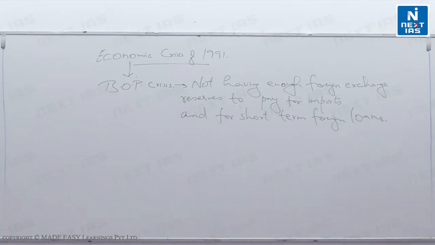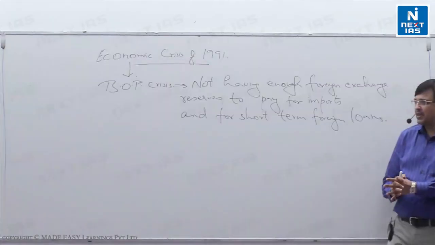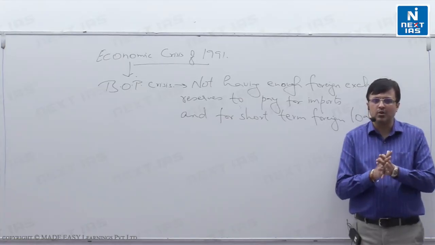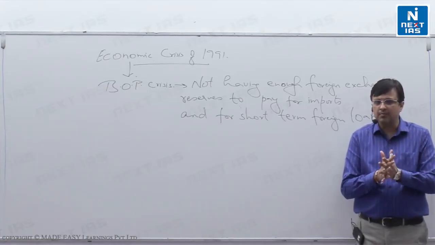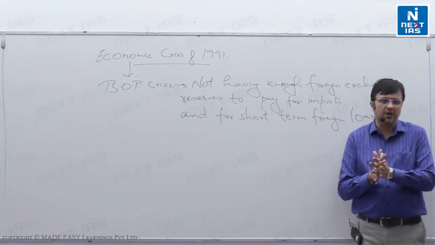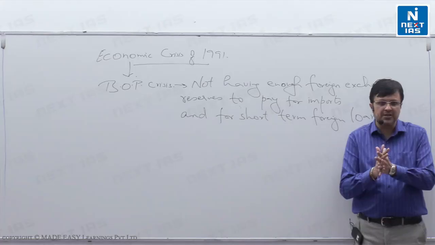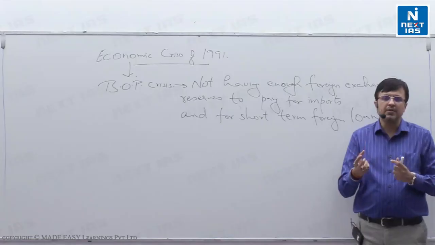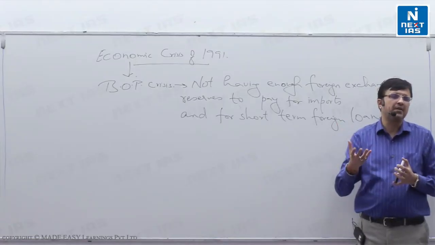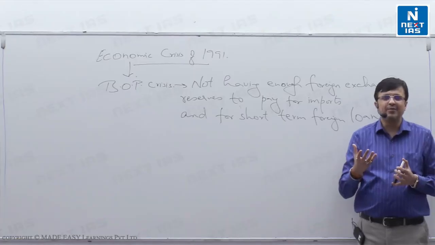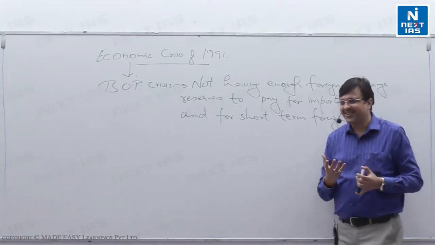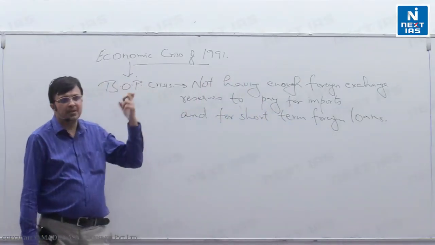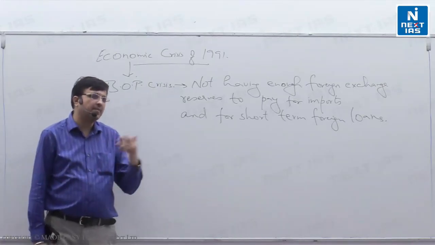All right. So this is the BOP crisis that we look at. And what is a BOP crisis? When you don't have enough foreign exchange reserves to pay for your BOP deficit, then you say, I have a BOP crisis. जब आपके पास foreign exchange नहीं होता अपने BOP deficit के लिए pay करने को, तो आप कहते हो आप BOP crisis में हो. और जिनको भी BOP नहीं पता, वो macro की NCERT जल्दी उठाएंगे. When I use the word BOP, it is balance of payment: the record of transactions between people in the country and people outside.